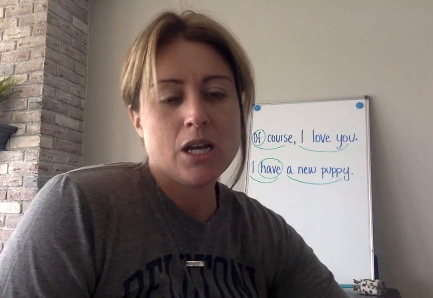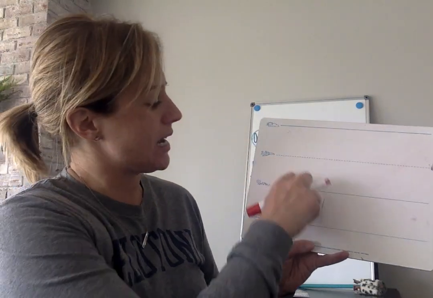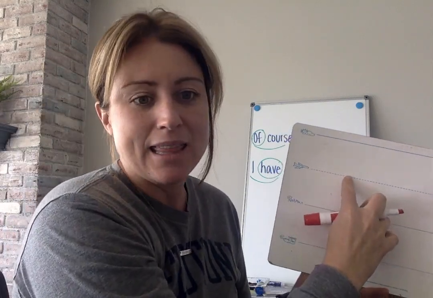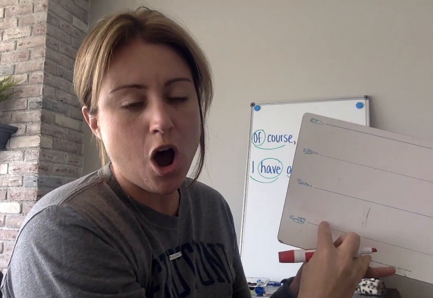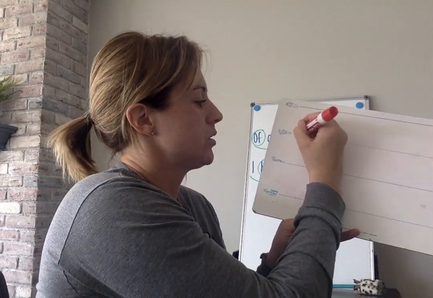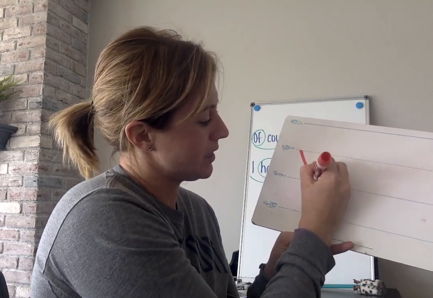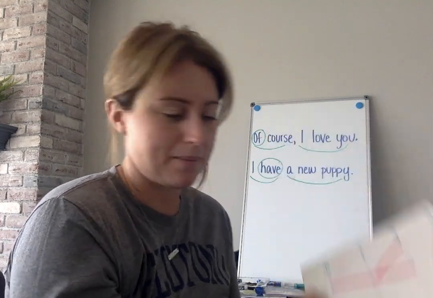Good. Okay. Y. I also think I was thinking about Y when I was making an X. So Y is a plain line slide letter. Wow, there's a lot of slide letters in a row. Starts on the plane line and it slides. So this time you're going to point to the plane line, slide to the grass line, pick your pencil up, leave a space, and point to the plane line again. And this time you're going to slide back all the way to the worm line. Okay? So start on the plane line. First you're going to slide to the grass line, pick your pencil up, leave a space, and then slide back this time all the way to the worm line. Okay, so slide, big slide, little slide.